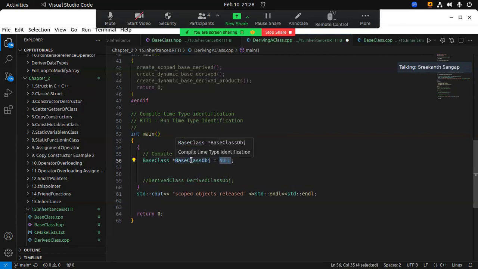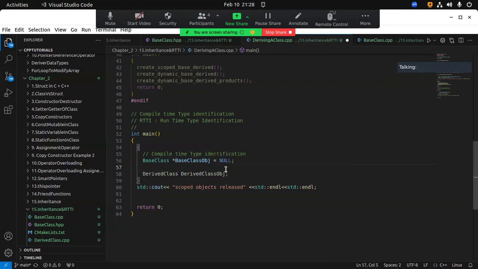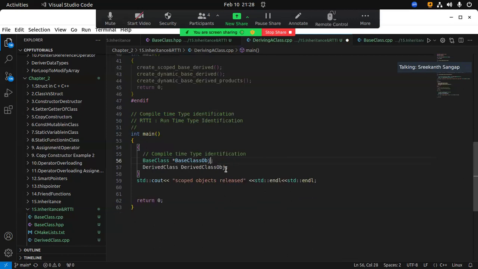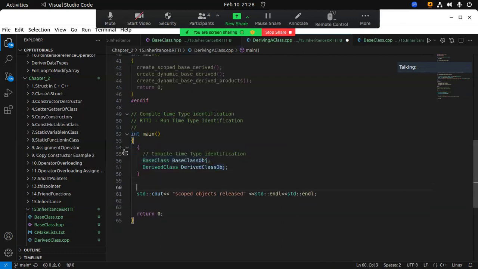So what is this pointer pointing to? It is pointing to null, which is nothing but zero, and it has no type associated with it. Let me undo and just keep my code.